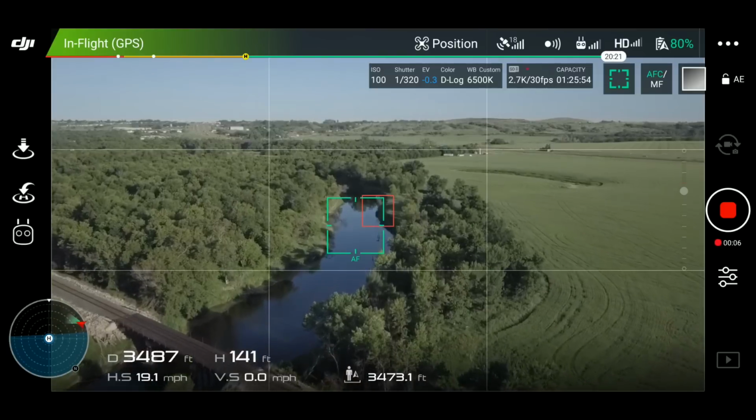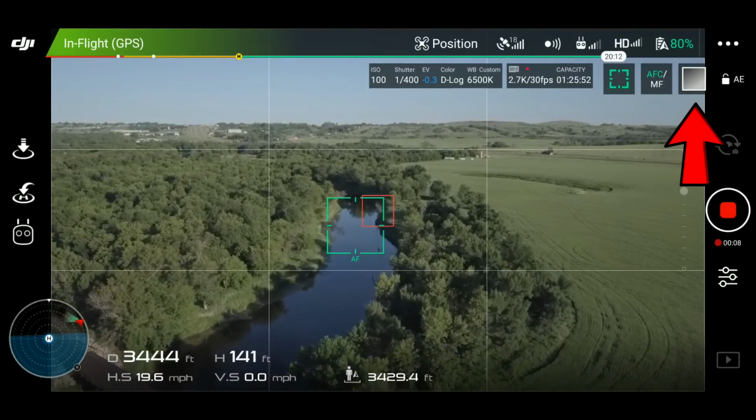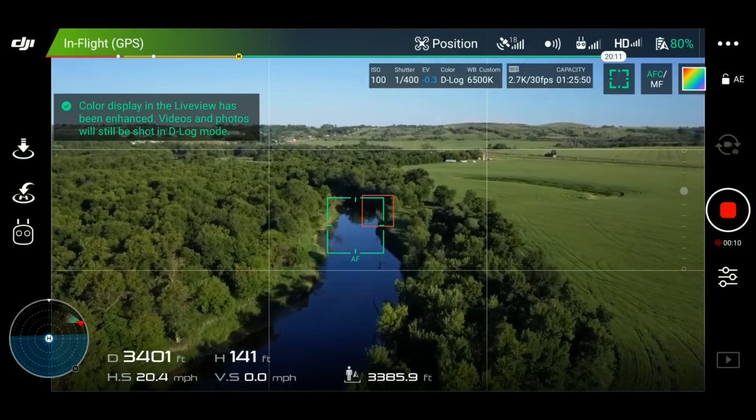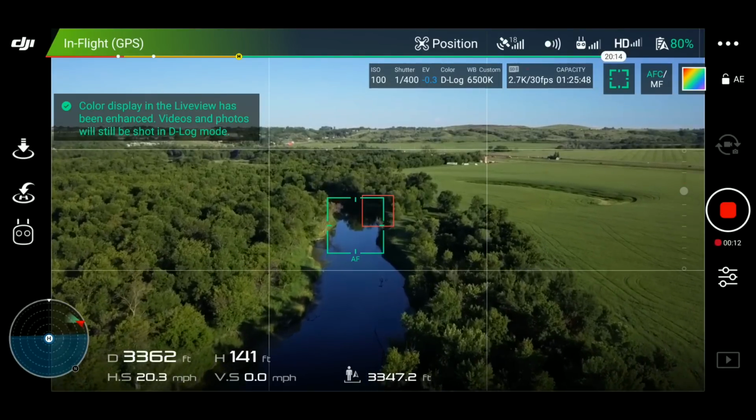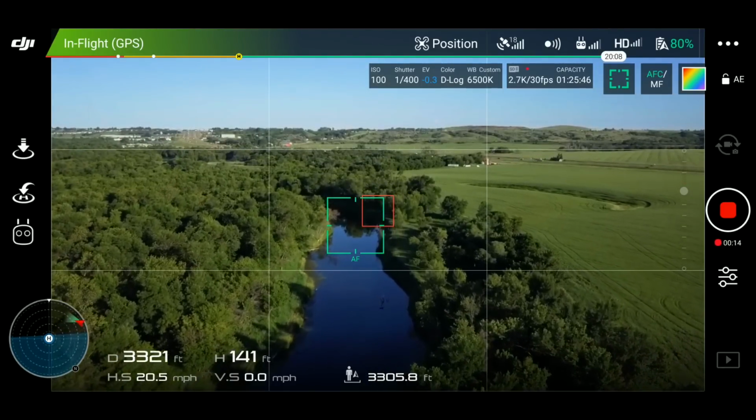Now, one thing that I forgot to mention is when you're flying your drone and you have it set to D-Log and you want to see what it's going to look like after you process it, you can actually do that. You can click on this little square in the upper right-hand corner of the DJI Go 4 app, and that adds some color to it, and it kind of shows you the potential. It shows you what your footage could look like if you did some color grading on it. And so I think that's really helpful. When I shoot in D-Log, I actually toggle on that little rainbow square so I can kind of see what it's going to look like when I'm done processing it.